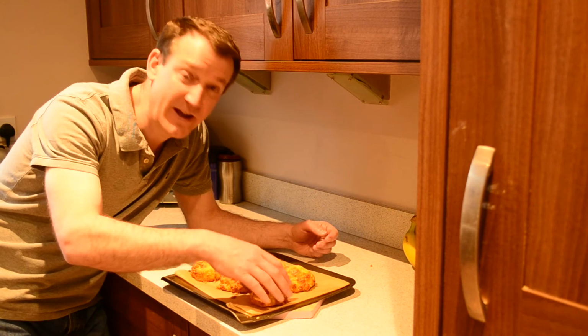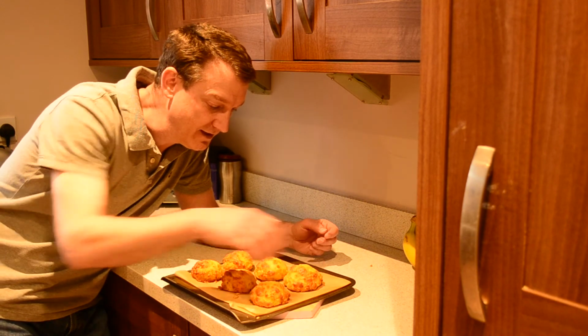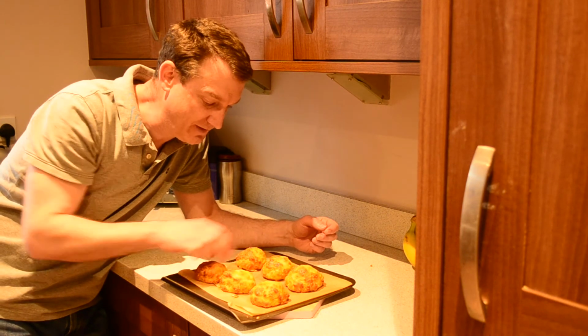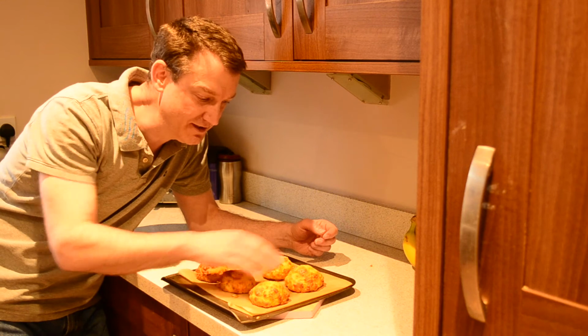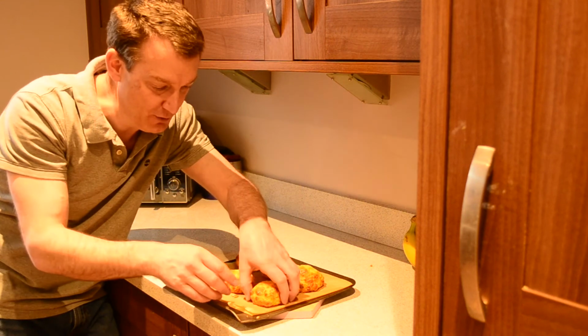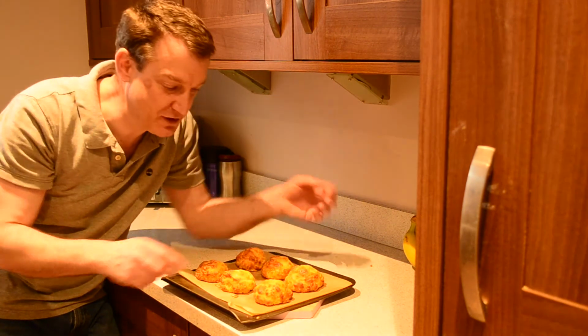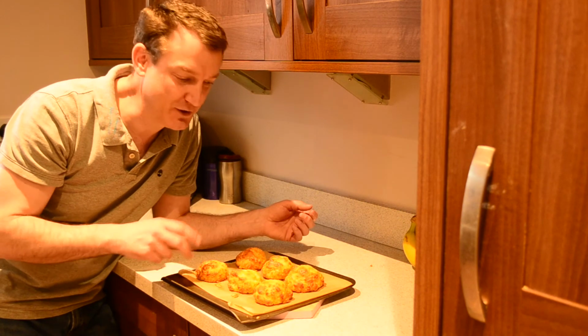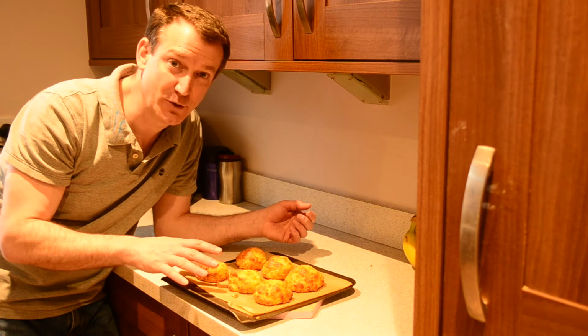So there we go, they've had their 20 minutes or so gently cooking. They've slightly risen, and I've picked them up, tap them on the bottom, they sound very hollow. So I know they're cooked. So I'm going to leave those to cool down.